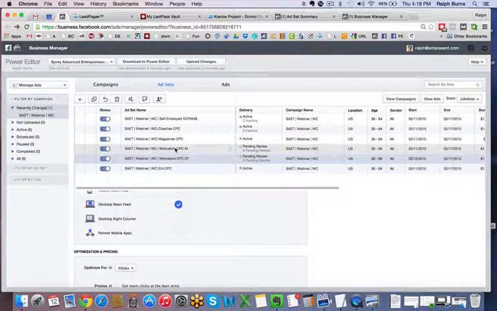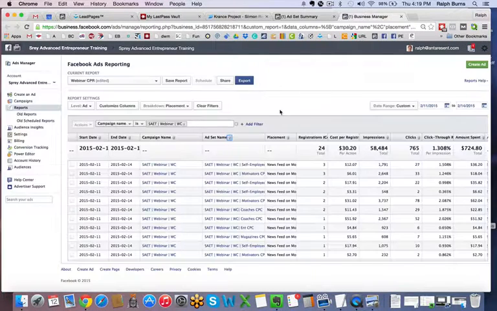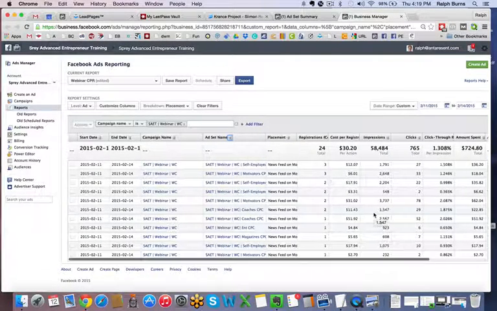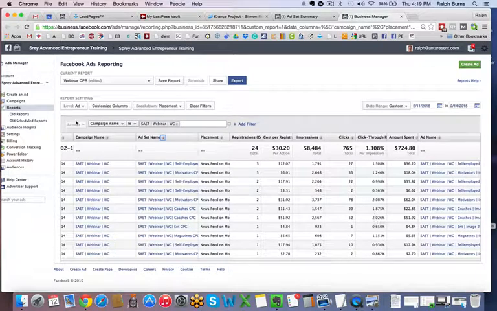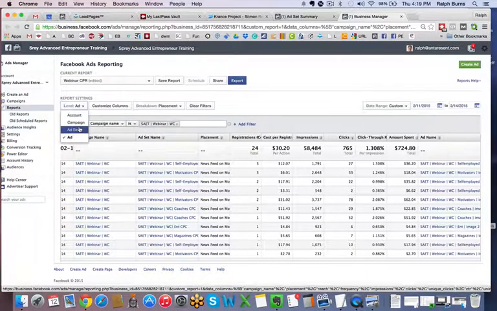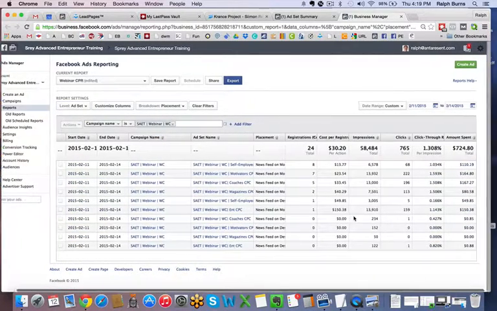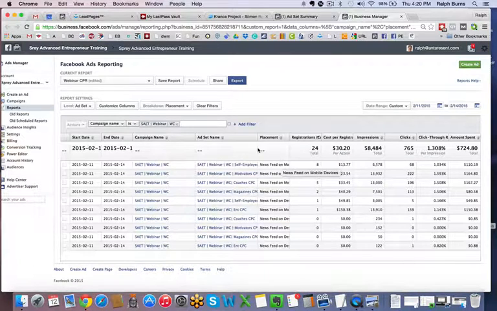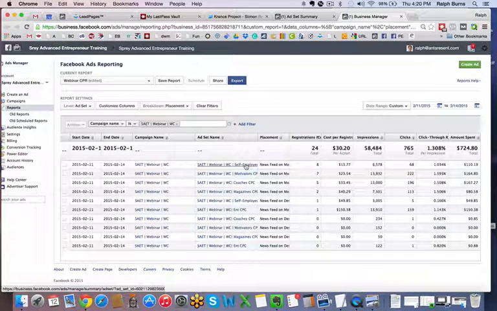I did the Motivators one first. Let's see which one should I do next. Let's just go in here and see which ones are getting more conversions than others. Let's take out the ads, just see which ad sets in general. Self-employed. All right, so self-employed is leading, not by much. It's not killing it by any stretch, but self-employed is probably our next ad set that we need to duplicate.